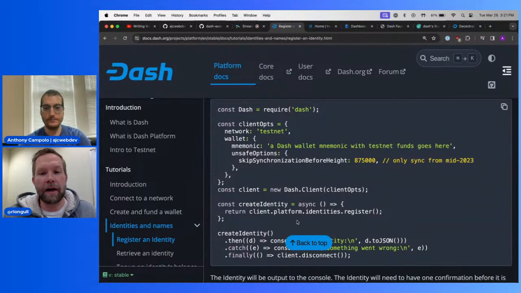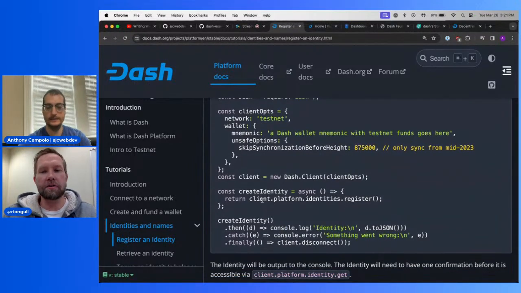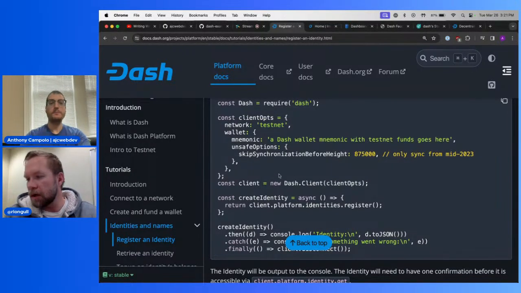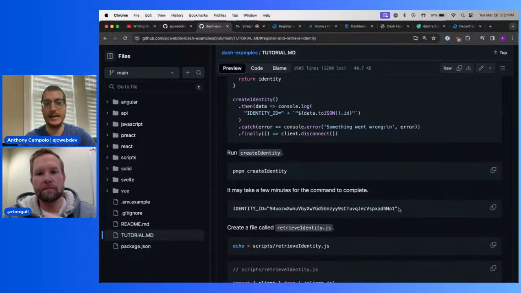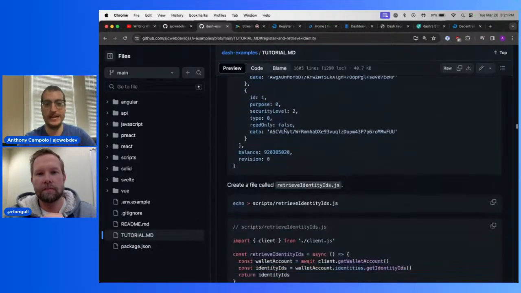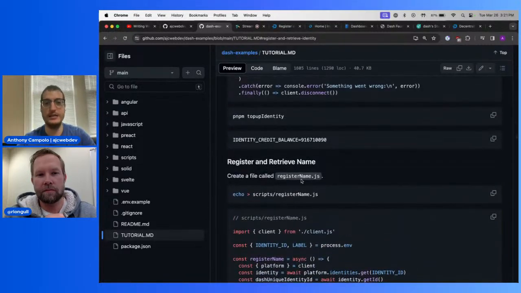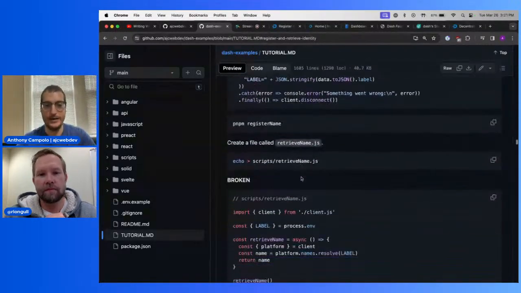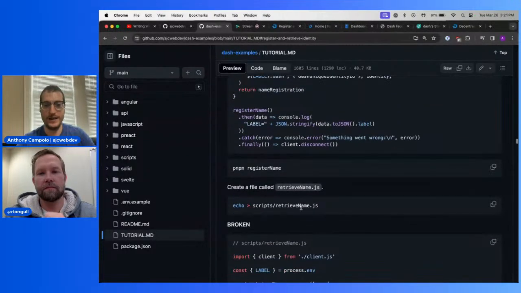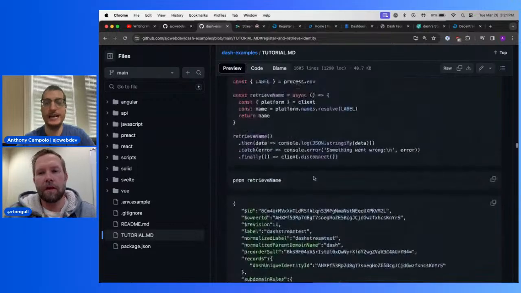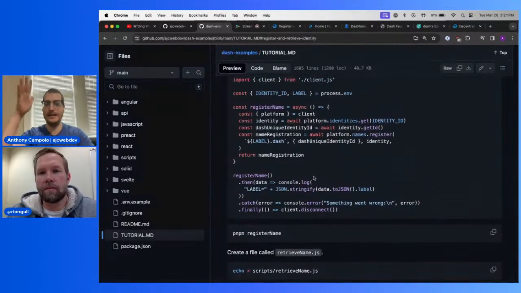And what we're doing now, high level, is we're kind of going back to this. You didn't have the tutorial completely written, or at least published. It wasn't completely written, but up to this point, it was working. So that's why you can see here, I was able to get an identity ID, which then was able to get me to creating all the other stuff. Eventually, you register a name, and at that point, I had actually created one. The retrieve name one I never got working, but that's a separate matter. So basically, I had got it working all the way up to the point I had a name created, like it was AJC Web Dev Test or something.